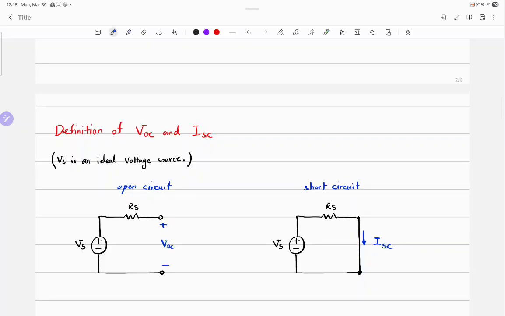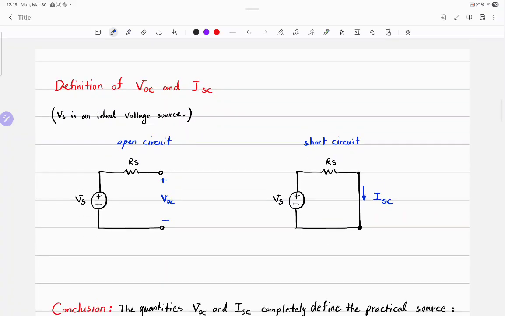Okay. Now, we all learned right now that a practical voltage source is an ideal voltage source in series with a resistor. Now let's make 2 measurements. Let's do 2 tests. The first one, I keep the terminals of my practical voltage source open, and I connect a multimeter across the terminals. What's the voltage that I measured? Before you answer that, I'm calling this voltage VOC. Why? Open circuit, okay, VOC. So can you tell me what is the value of VOC?